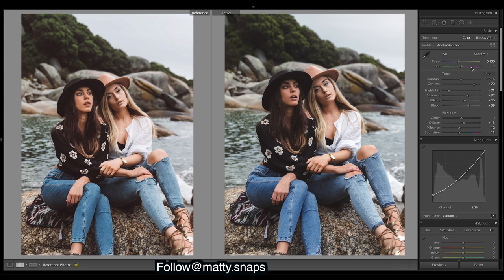So, okay, now we've got a really nice flat looking image. Let's go down the blacks a little. So when I'm lifting the blacks like this, I'm trying to match up the amount of detail I can see in those dark areas. So like down here, for example, you can see just how fast it's fading away, and I think it's a little too high at the moment, so I'm going to bring that down, and that would be too fast, so about there. And then shadows is the same, you're just trying to match up the amount of detail you can see.